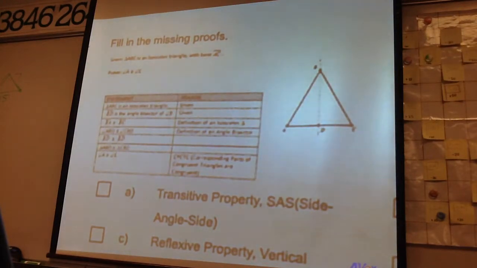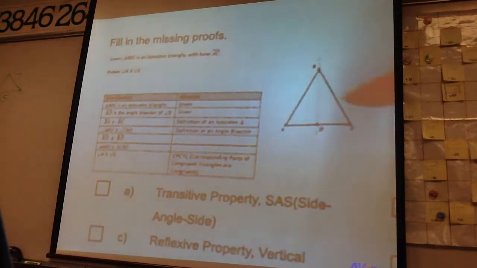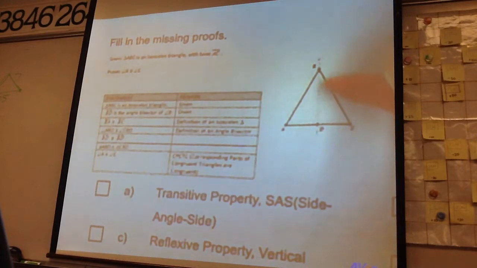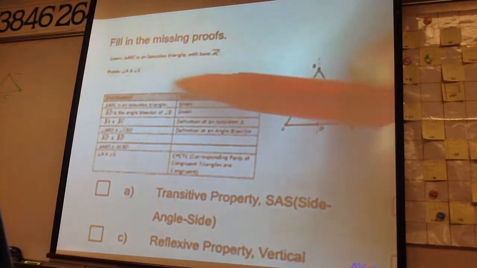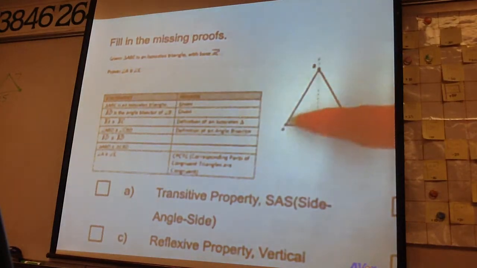So what's an isosceles triangle? We're running out of time. Let's go. Okay. An isosceles triangle has two equal sides, and because of two equal sides, obviously you're going to have two equal angles. So we know that has two equal sides somewhere. It's A, B, C. Prove that angle A equals angle C.